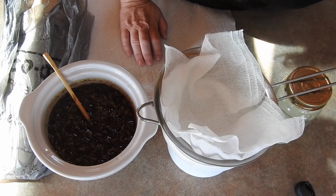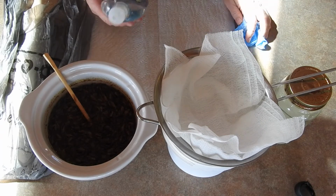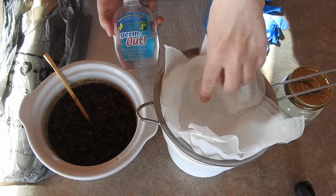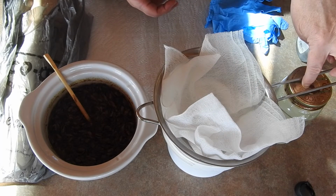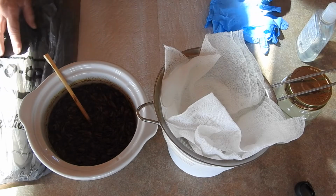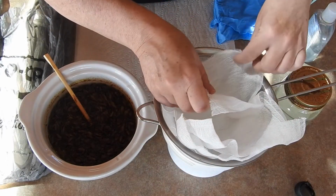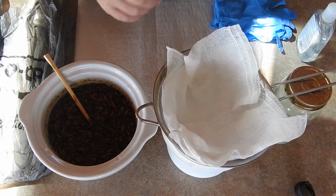The other things that are going to be really handy to have, as I might have mentioned, poplar buds are sticky. I'm going to be using just some hand sanitizer. It actually gets everything out really nice. So I've got a mesh strainer, I've got my cheesecloth and a bucket. I've got my little whey container here, just to hold the handle up and make things a little easier, and hopefully things won't slip around too much for me. And I've got 2 layers of cheesecloth here, just to catch everything.